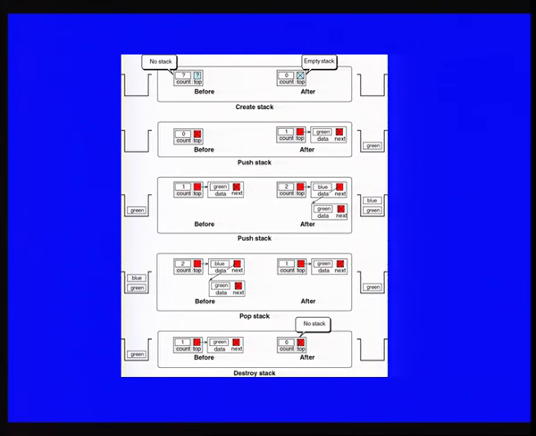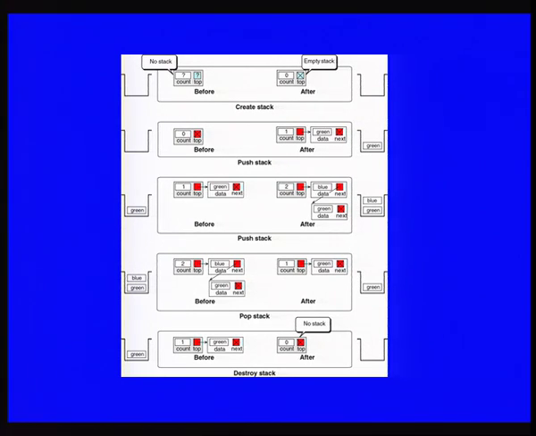Next is again a push operation. A new node has to be created, and please note that this new node will come here, because now the earlier node becomes the bottommost node, and the top has to point to the most recent or topmost node. So you increment the count to 2, top will point to the new node, and the next of the new node will point to the previous top. So this is what happens.